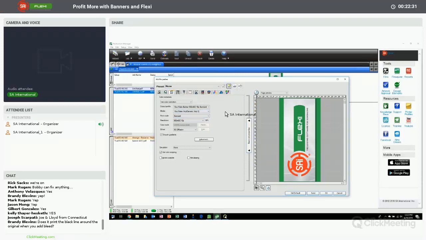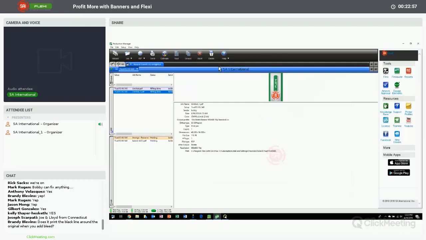So what I'm wanting to get at here is banners don't always need to be printed at either standard or high quality mode. Most of you will never use high quality. Most profiles are not available in banner mode for high quality either. But I want to show you the difference between the two of these. So if this banner was going to be visible from, let's say, 10 or 15 feet away, and really not any closer than that, there's really no need to worry about going standard. You want to go high speed in order to finish the job faster.